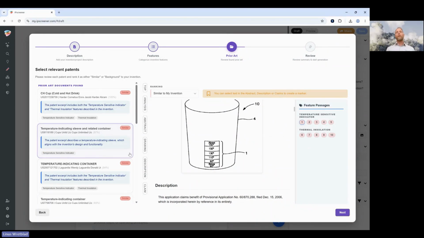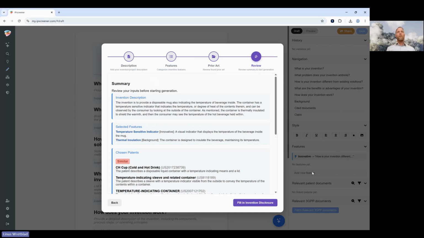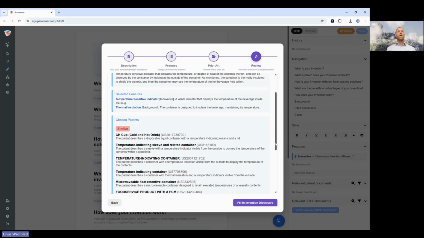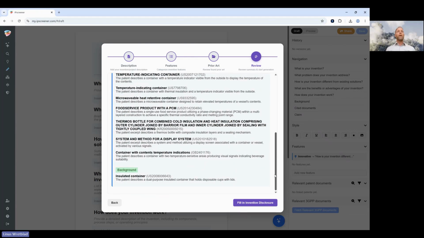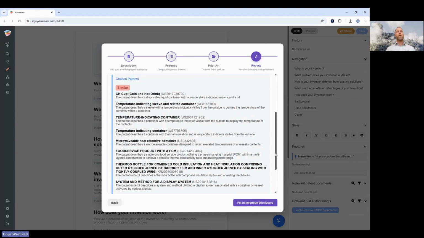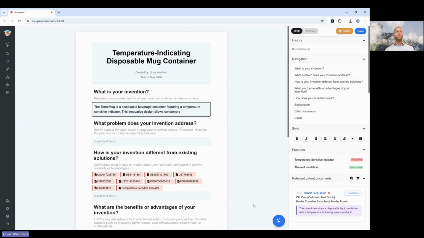If I approve this, I go to the next stage, and then I want to populate my invention disclosure. So here we have now an assembly, my invention disclosure, some features, the features I highlighted, and I can also define if I want to describe those features in more detail. I can add text to it, of course. And here we see some of the documents that were retrieved, and I think that is a good start for starting. So I fill in the invention disclosure.